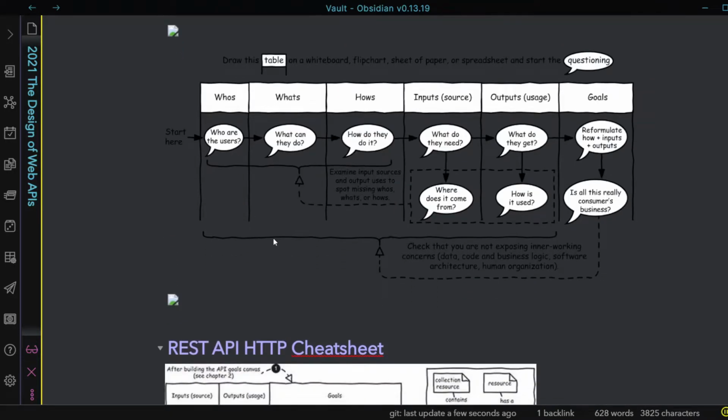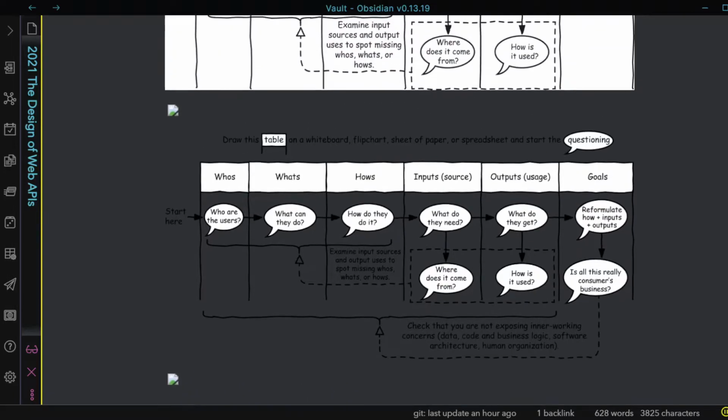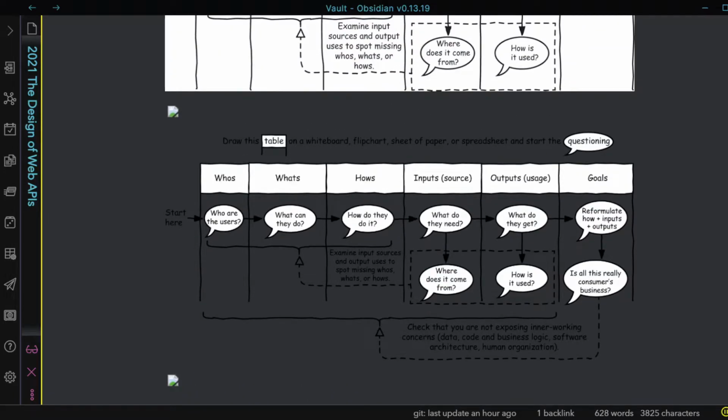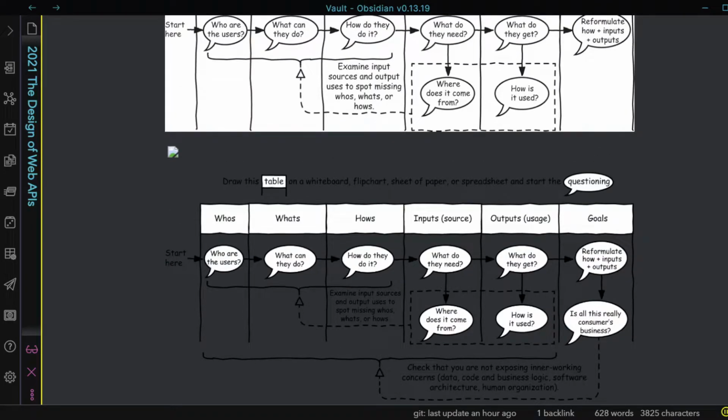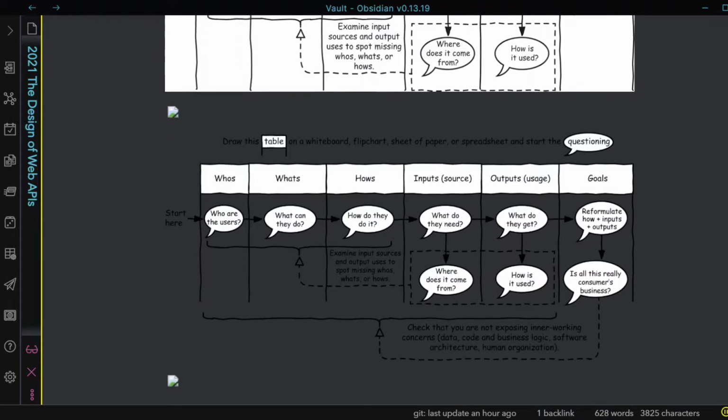So another version of this, and the point of this version of the goals canvas is to focus on, is there some way that we're misdesigning the API because we're focused on how the data is accessed. Because of your organizational hierarchy, you only expose the things that are under your direct control via your organization, when you really should not be limited by those factors. While it seems silly, Conway's Law is a real thing that people do get tripped up on, and the reason is that you can tend to design your systems based on how your organization communicates. Just a high-level definition of Conway's Law.